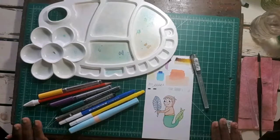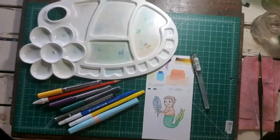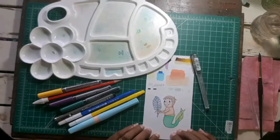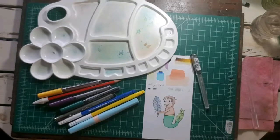But that's it. What can I say about this? I really did enjoy using these products. As you can see, I really didn't mean to just do an illustration like this right here on the spot, but it's kind of cool. And I have to practice more with this paper. I'm used to 100% cotton, but when I use 100% cotton, I actually use watercolors. And I actually set up my paintbrush and water to do a watercolor illustration with watercolor paints, but I was not expecting to use it with watercolor pens.